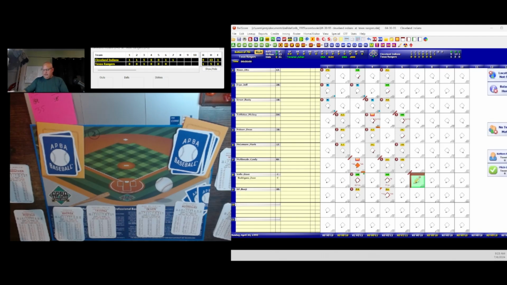Boom. And now we're going to have Julian Tavares pitching to Ivan Rodriguez. 41. 41 is a 12. And a 12 with the bases empty against an A is a ground out to third. So he's going to ground out to Jim Thome over at third base. So that's going to be a, what is that, 5-3?